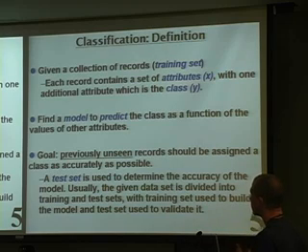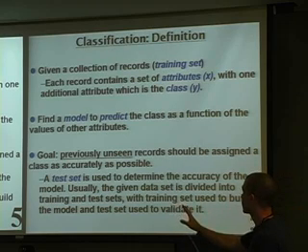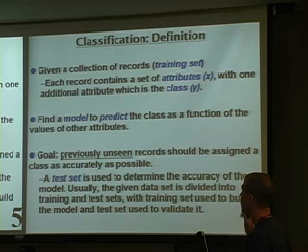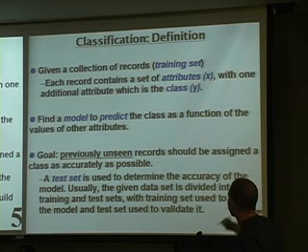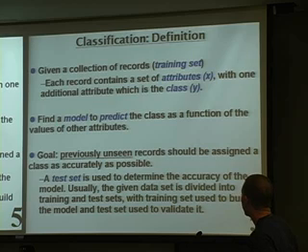So that's sort of a fair game, because the model hasn't seen that data before. So you leave it out when you fit the model, but then to assess how well the model is doing, you see how well you do on the test data set, and that tends to be a good metric for predicting how well you're going to do on new data. So it says here, usually the given data set is divided into training and test sets, with the training set used to build the model or learn the model or fit the model, and then the test set used to validate it or measure how well you're doing.